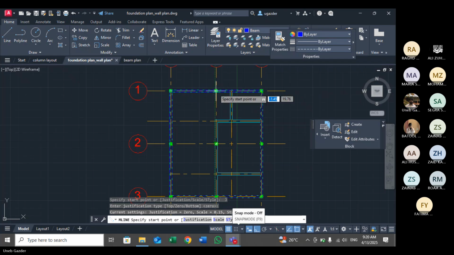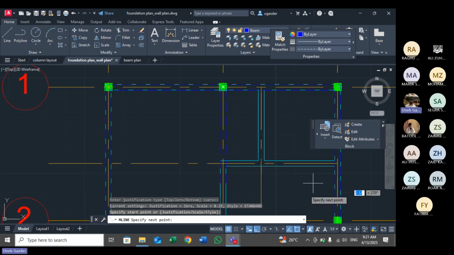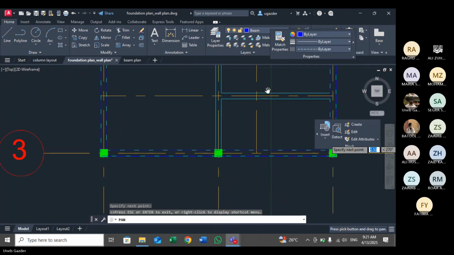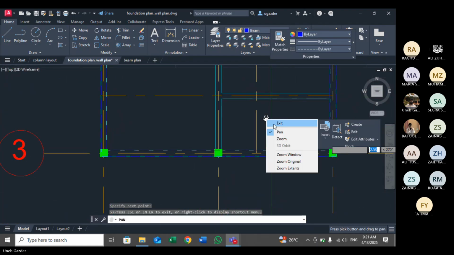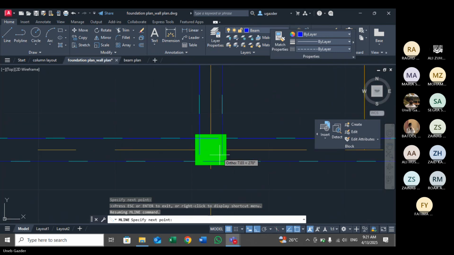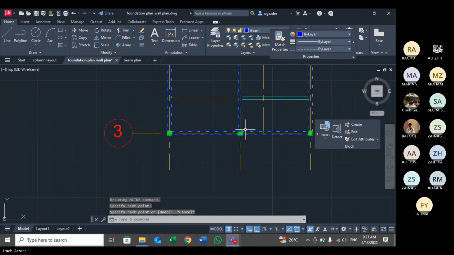So I'll go there, start from here, center, and go down to the end. This is done.